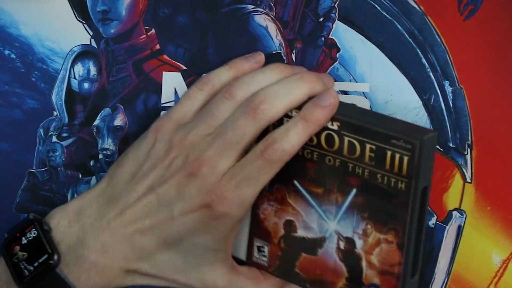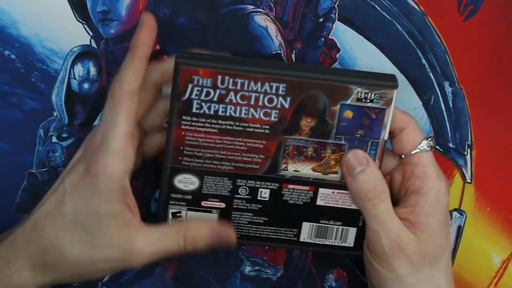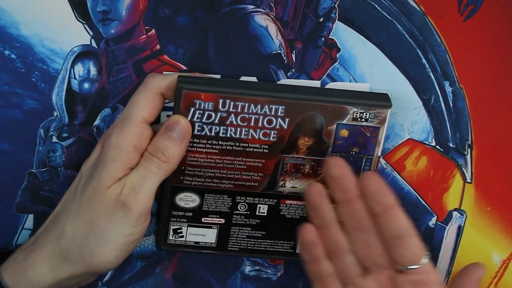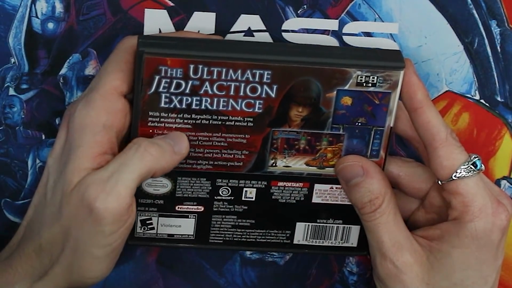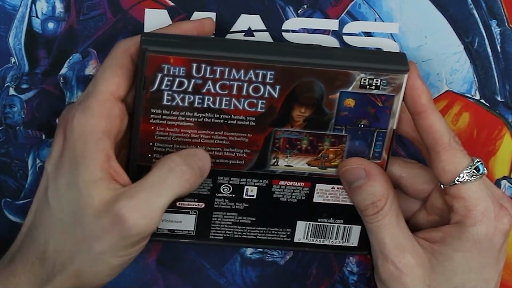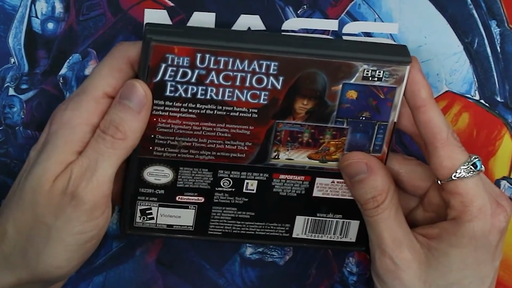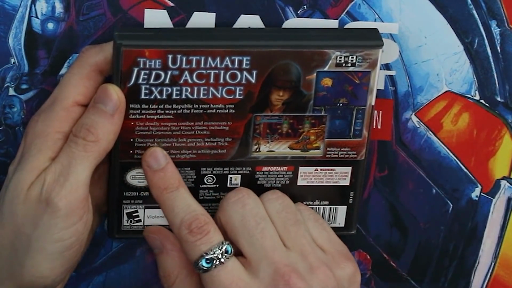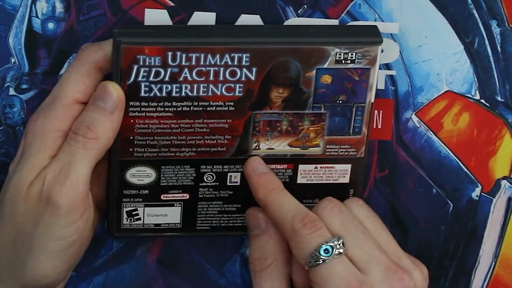It's unreal. So, same cover as you saw here with the PS2 version, but the back, it still mentions that it is the ultimate Jedi action experience. However, some of the words on the back are different. With the fate of the Republic in your hands, you must master the ways of the Force and resist its dark temptations. Use deadly weapon combos and maneuvers to defeat legendary Star Wars villains, including General Grievous and Count Dooku. It also says, discover formidable Jedi powers, including the Force Push, Saber Throw, and Jedi Mind Trick.